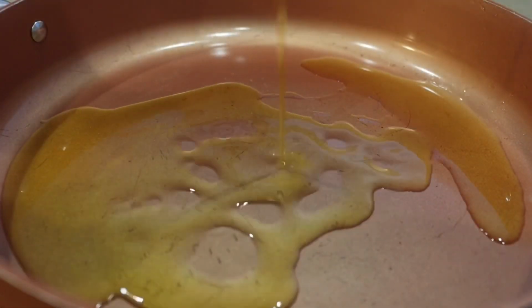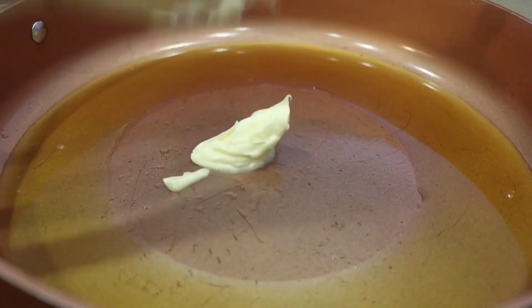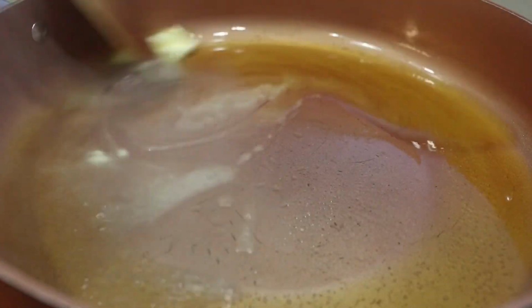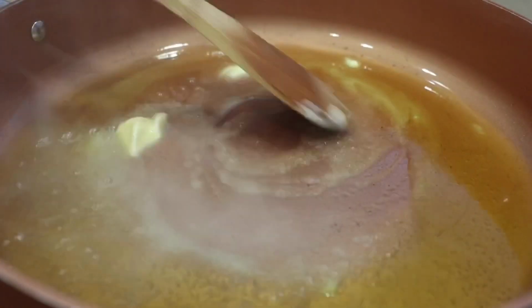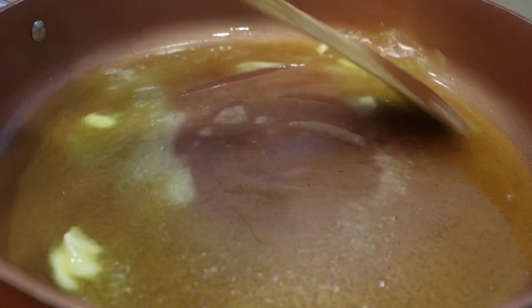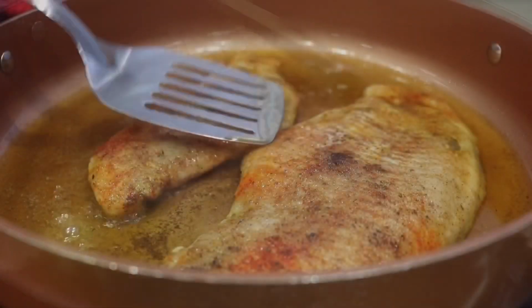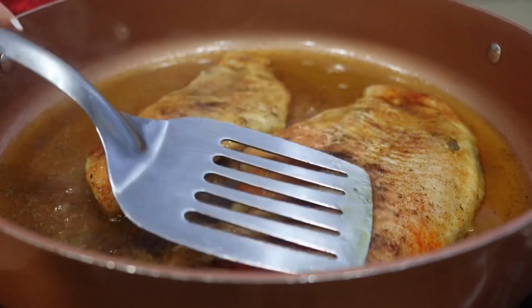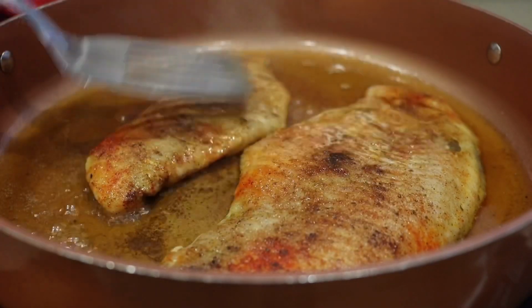Now in a preheated skillet, we're going to add in some olive oil. And then we're going to add in a little bit of butter for more flavor. Let that melt in. Once that is melted, go ahead and add your catfish to your pan. And just patting it down a little bit to make sure it gets that perfect sear.